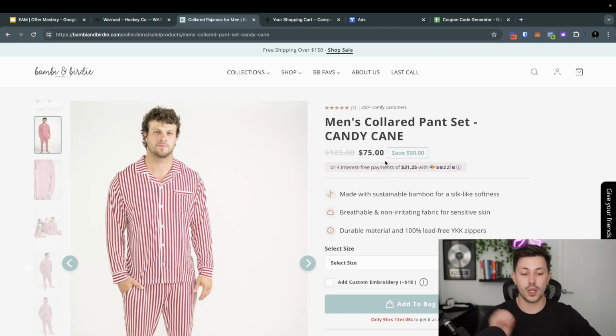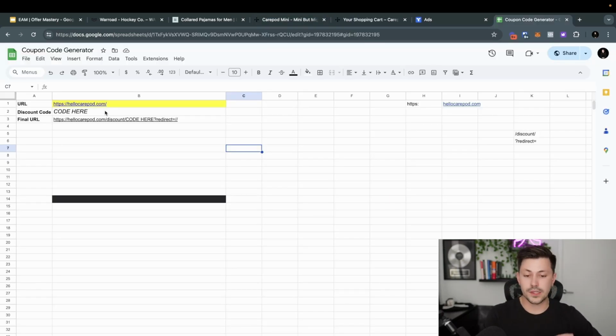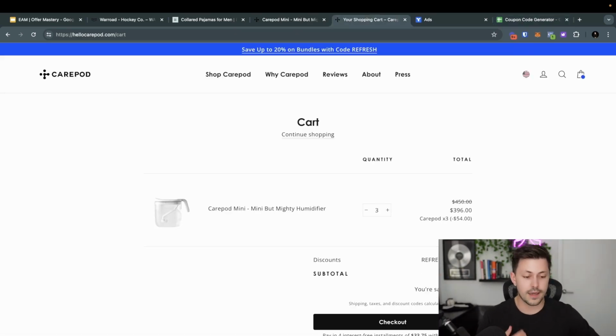And again, if you are not doing an automatic discount code or some kind of manual markdown or using custom code to show this, then make sure you call it out on the product page so it's obvious, and use this sheet to automatically apply any manual codes to your URL so that it automatically applies them for the user. And then finally, make sure you optimize your cart to show people how much they're saving, because everybody loves a good deal.